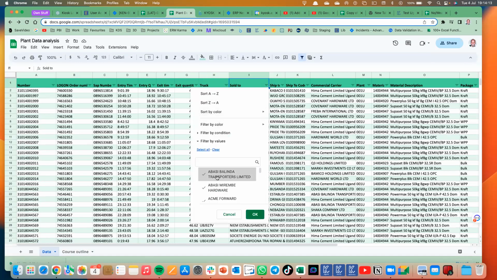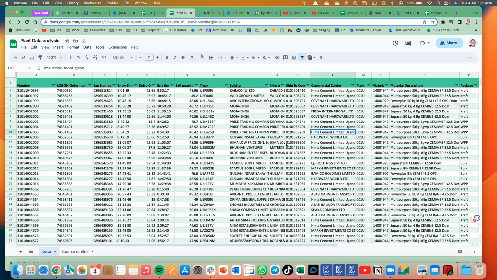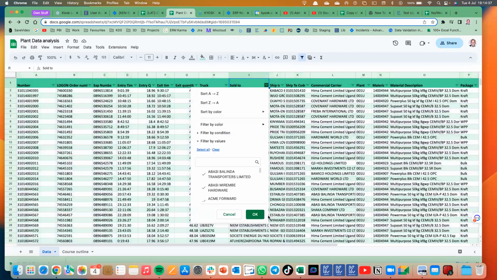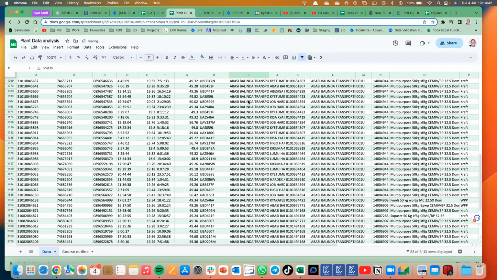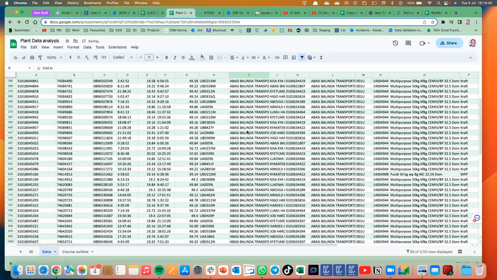The moment you sort or the moment you filter, it means that the same actions you're doing are affecting someone on the other end. So how do we do it? Last time we said when you insert a filter, it is this. You can always look for it. You insert a filter. These are the filters inserted. So the moment you filter here and I say I'm filtering only a bus, yes, indeed, you're going to get only a bus. But it means even another person who has this sheet is going to be interrupted, and will have to look at the choice of the filter you have done.